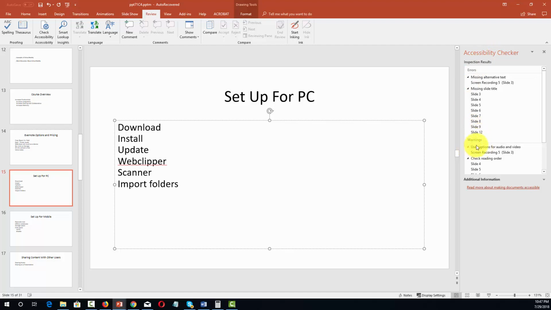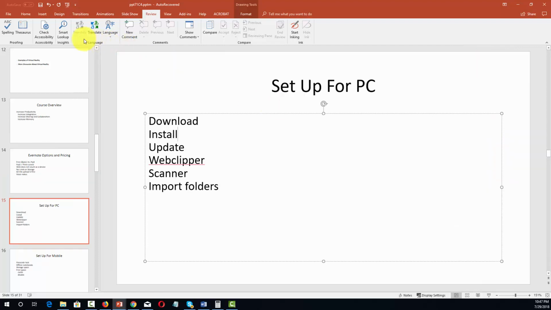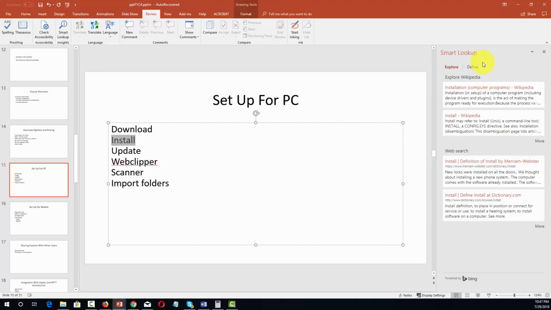For example, you'll see here that there is a warning that you could be using captions for your audio and video. PowerPoint also has something called Smart Lookup. So if you highlight a specific word and you click the Smart Lookup tab, PowerPoint will give you some alternatives to redefine what you're looking for or to explore it more.